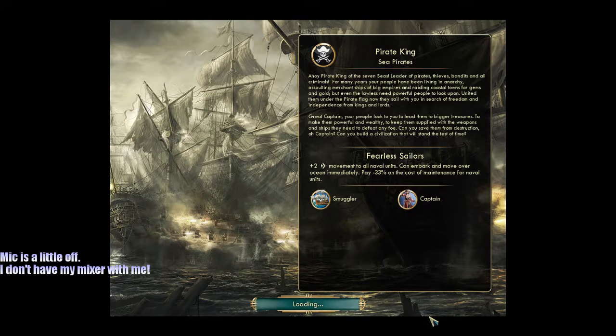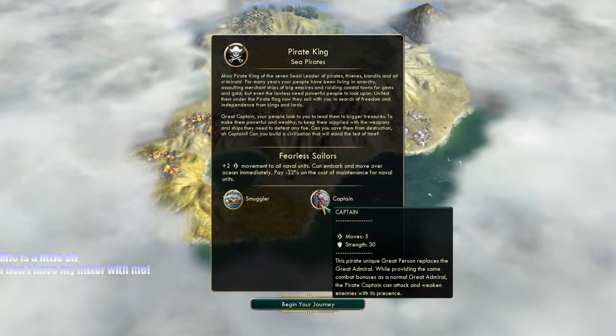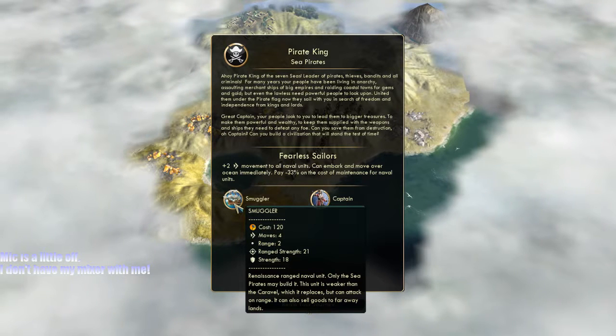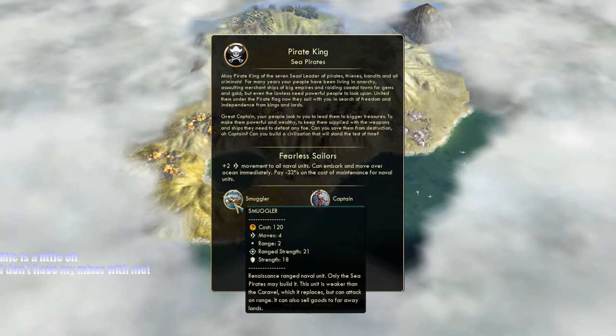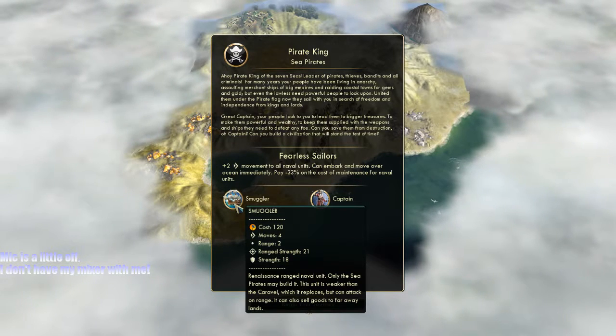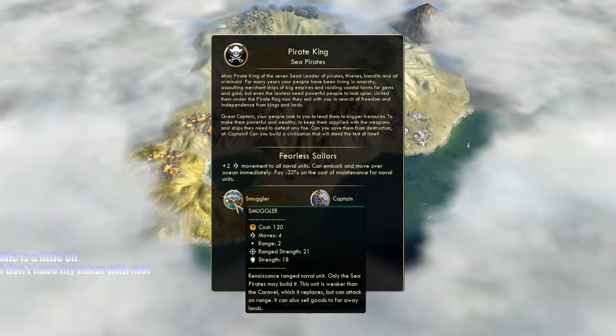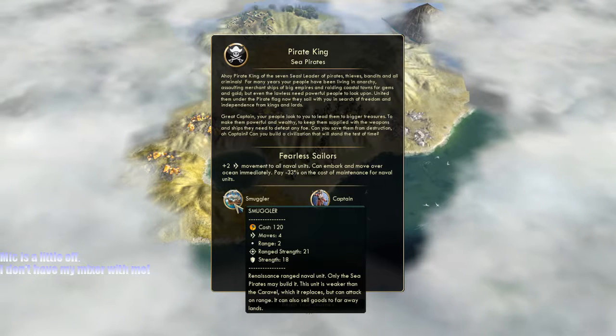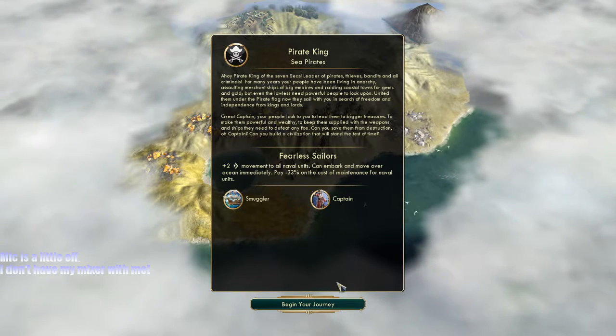No, not really. I mean, the captain's pretty cool. I was reading on the Pirate King. The captain's trait is like a Great Admiral, except it can attack and stuff like that. So it's really cool. And the smuggler, a Renaissance ranged naval unit, only the sea pirates may build it. Its unit is weaker than the caravel, which it replaces, but can attack at range. It can also sell goods to faraway lands. So that's pretty cool. I think that means it's the trade boat? I can't tell, but this looks really fun to play. I'm actually really excited to play it.